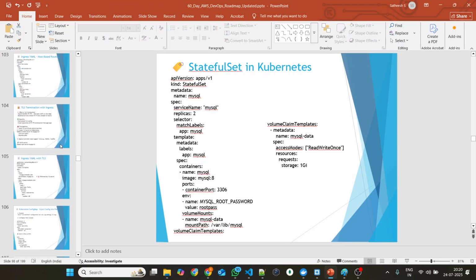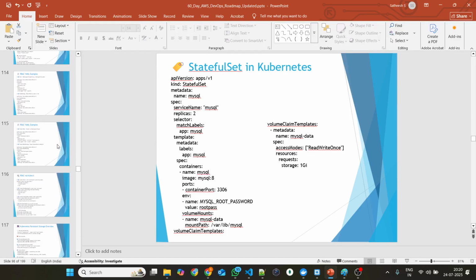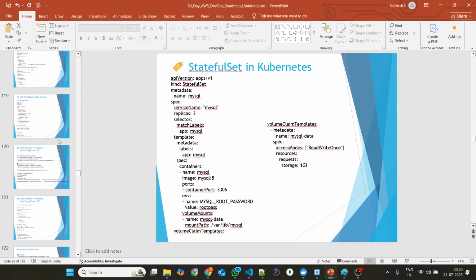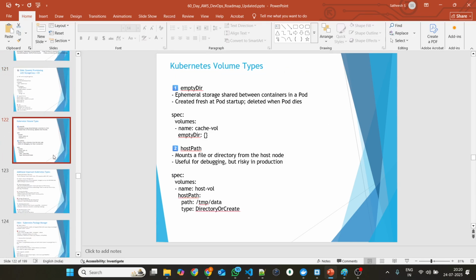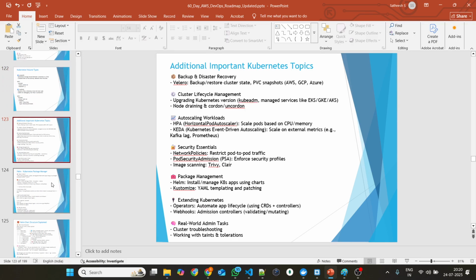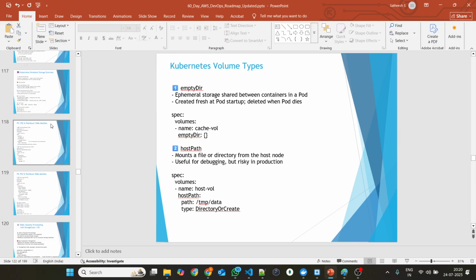Tomorrow we will see about volumes, and then we will see what additional Kubernetes topics there are. Those things we will cover tomorrow, and security context is there.